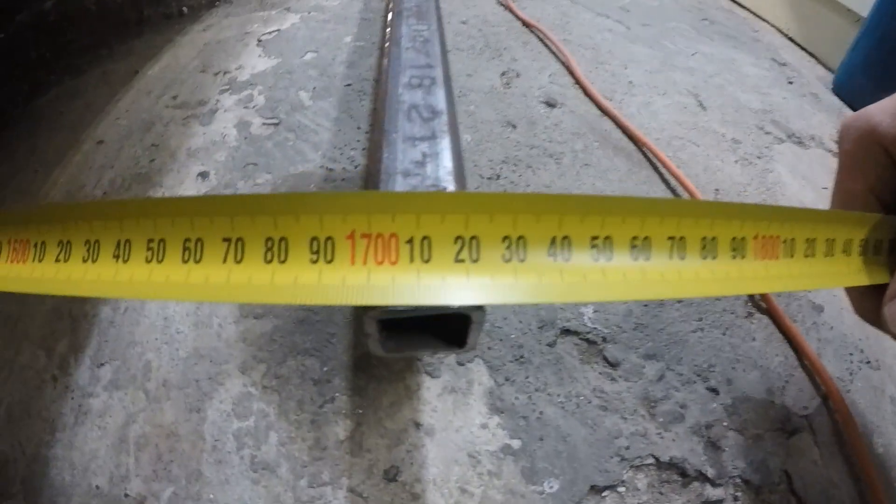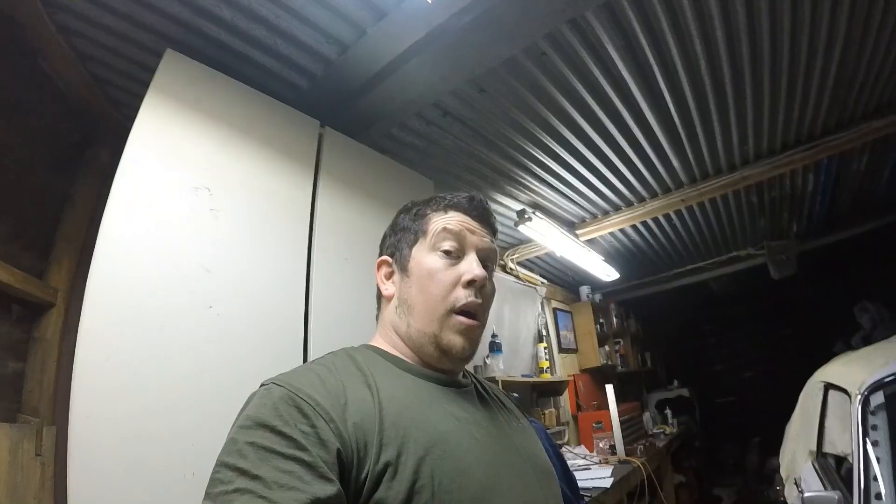And just over 1720 on the back. Hope you enjoyed that cheap and easy trick of doing a wheel alignment at home — certainly great for any old car that might not be driving that nicely. You can just chuck those bits of steel on, do a quick wheel alignment yourself, and then you can even use the steel to build something afterwards. Feral Fabrication out.